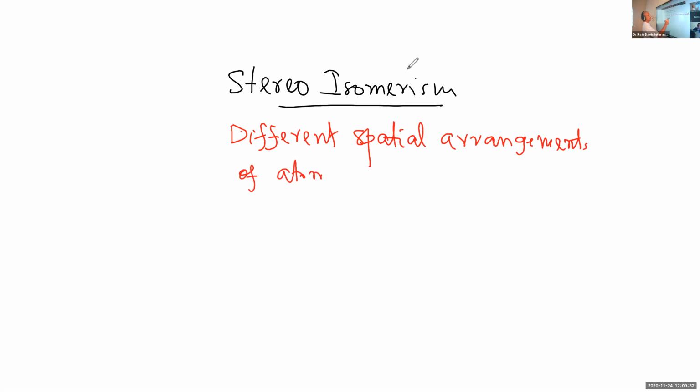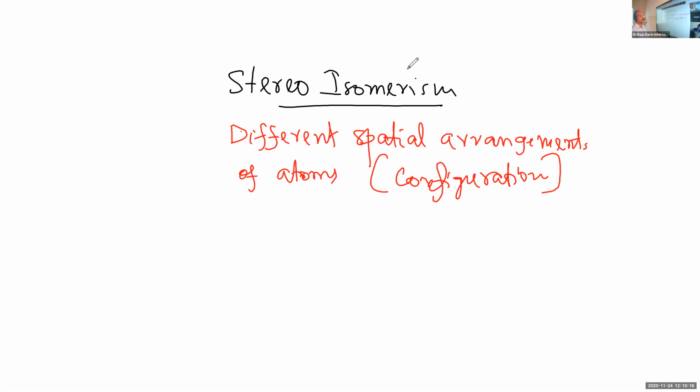So the direction of the bonds must be considered, the positions of the atoms in space, not simply the structures. By structure we mean the different types of bonds, between carbon atoms, or carbon and oxygen, or carbon and hydrogen. But the spatial arrangement is called the configuration of the molecule.